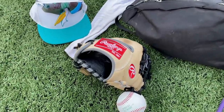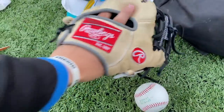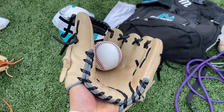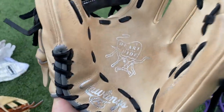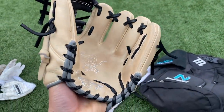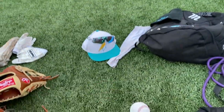Next up, we got this Heart of the Hide trainer. With the red labels popping, as y'all can see, boys. Super nice glove. Fingerstall. I like to use this glove sometimes before practice or a game. Get a little feel for the ball in the palm, you know what I'm saying, boys? Got the silver color all around. Super nice glove. Very quality Heart of the Hide leather, in my opinion. It's better than most. But, yeah, throw it to the side.